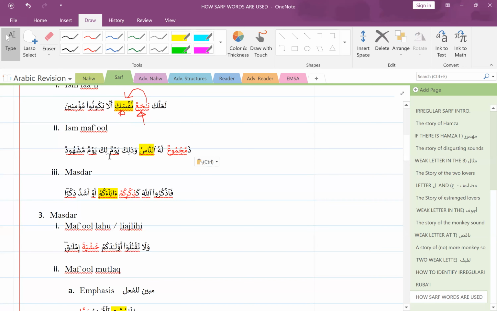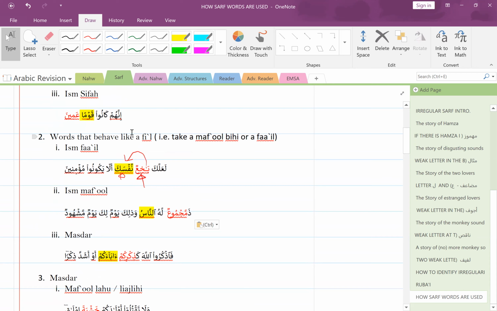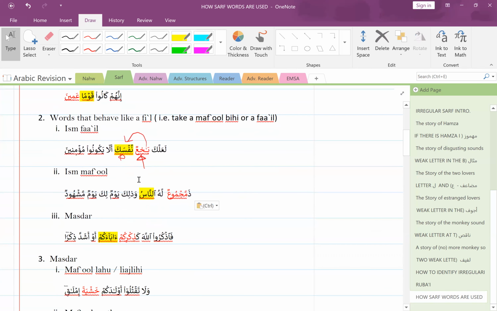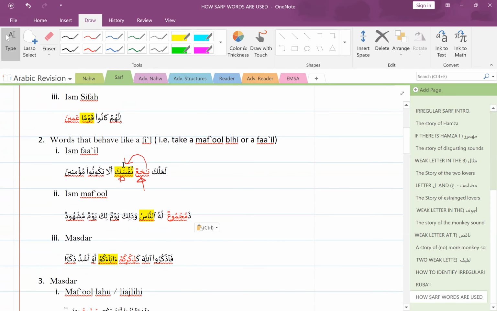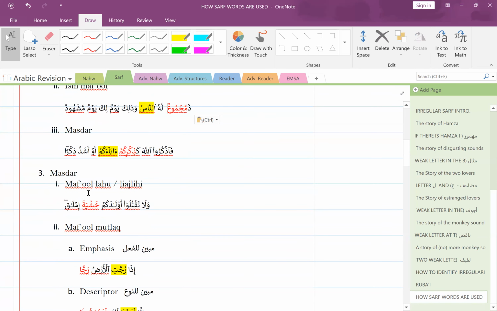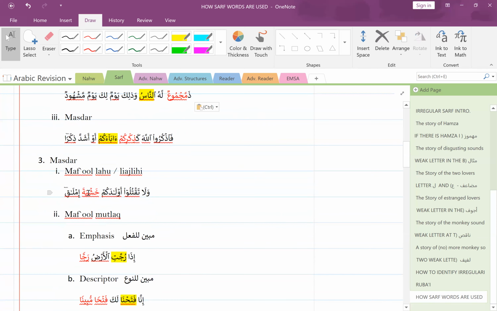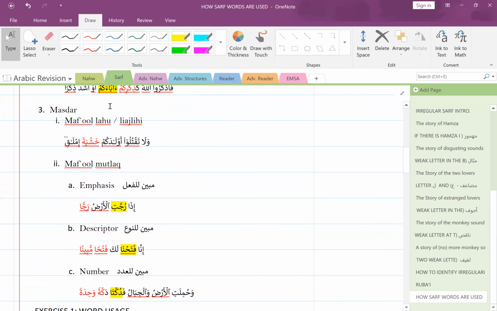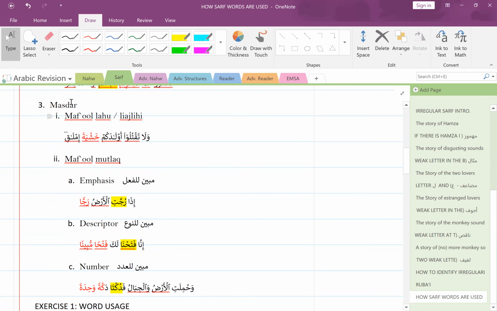I think you're familiar with this concept. I don't think it's a very new concept. Maybe you can look in the Quran, and if you see a masdar, or an isim fa'il, and after it or somewhere there's a maf'ul bihi or fa'il, you can share it with us and we can take some more examples. Maybe I will come up with exercises and post them in the group for you to identify, is it a masdar? Oh, actually I did. We're going to go into that.